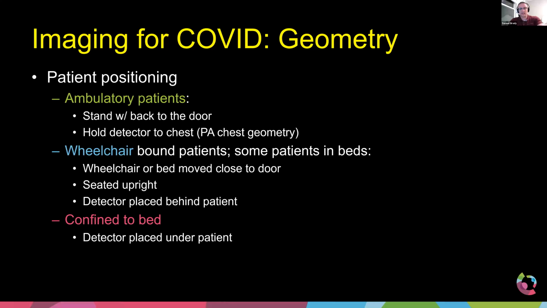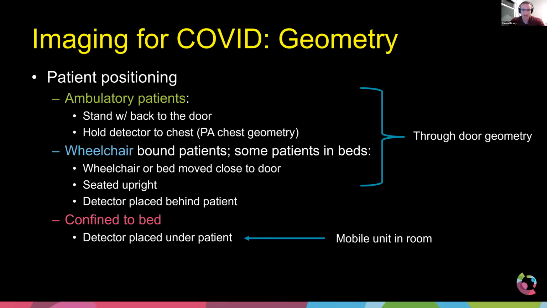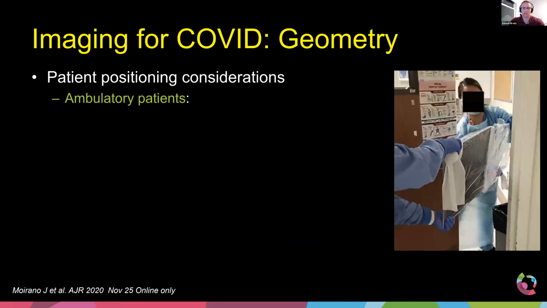And then in the worst case scenario, these patients are going to be confined to a bed, potentially intubated, and so you will physically have to take the machine into the room. There is just no other way to get in and position it and image down over the patient while they're laying on the table, on the bed. So the first two, as I mentioned, we're going to be imaging through a door. The other one, we're going to be imaging like you always image mobile units. So we don't have to make many modifications for the last option.